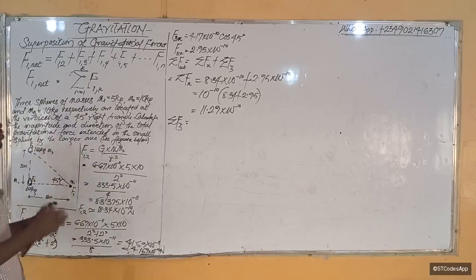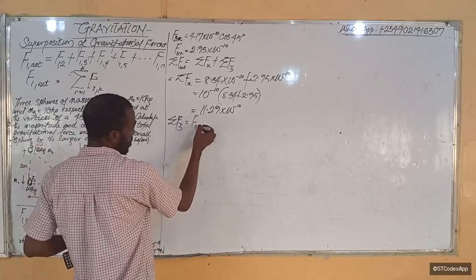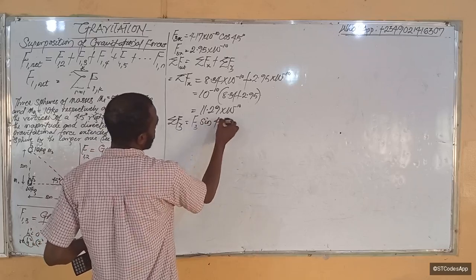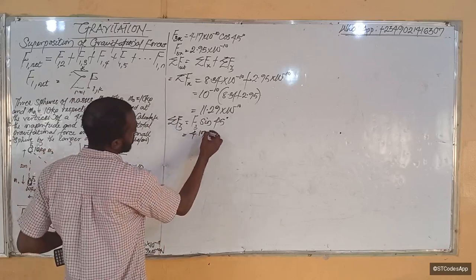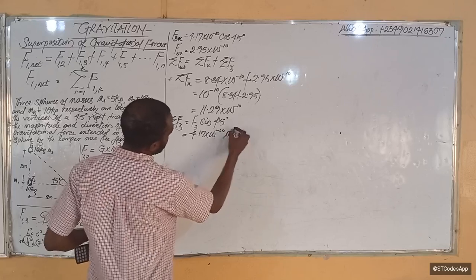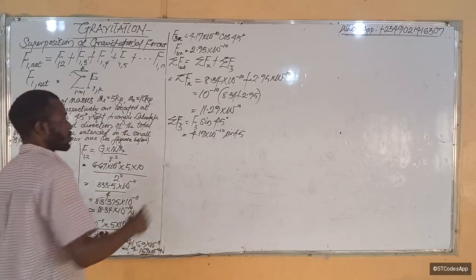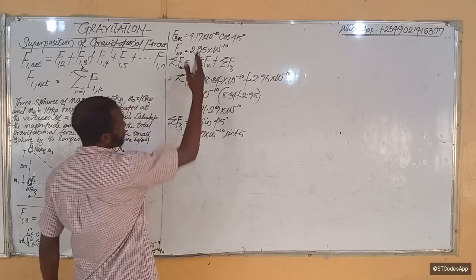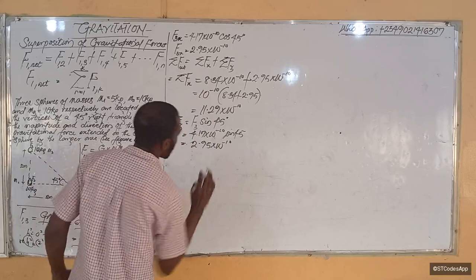You will resolve this guy to y component. You'll be opening this angle, and when you open an angle, that's sine, right? So it will be F3 sine theta, sine 45 degrees, okay? Now what is that F3? 4.17 times 10 to the power minus 10 times sine 45. Fortunately for us, sine and cos 45 are the same, right? So that gives us the same answer, 2.95 times 10 to the power minus 10.